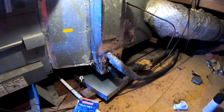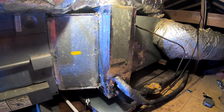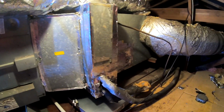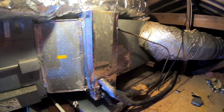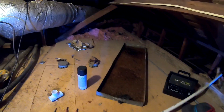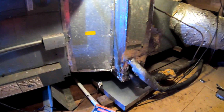Sorry about the noise, they installing hardwood floors down there. Of course you get new hardwood floors, but you don't want a new AC, but I'm doing what I can for them. They're not ready to replace the AC until the fall. But I told him he got to at least replace this drain pan. I won't be able to sleep at night with this emergency drain pan rusted like that. And this one here's starting to rust also.